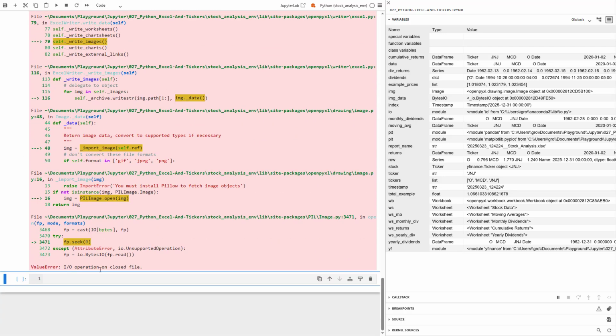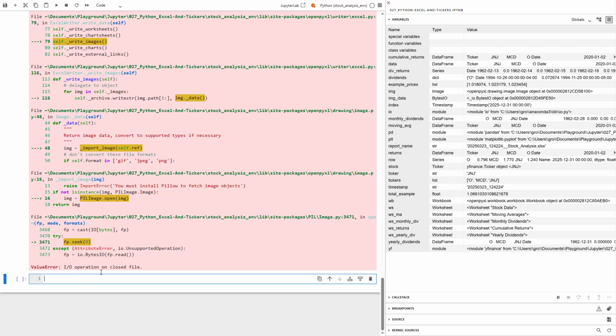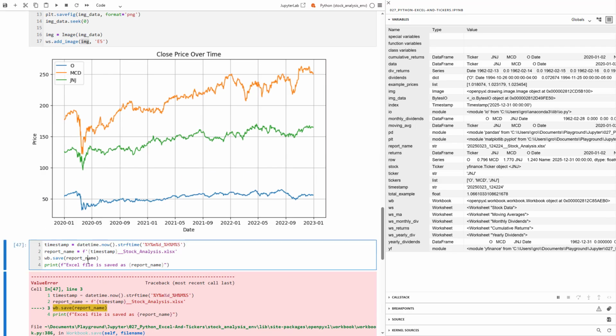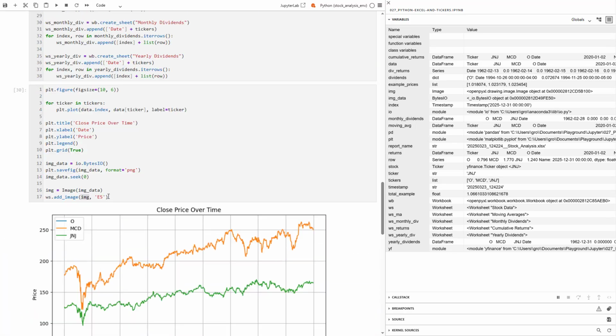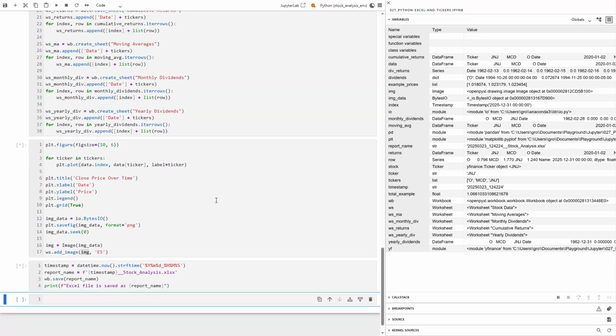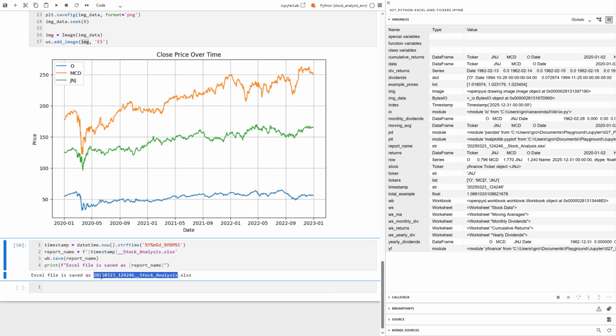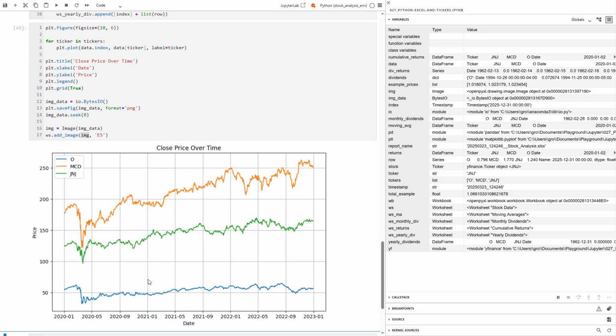It's an error because it doesn't like something. Yeah, the workbook. I should generate it again. So if I run it now, the name is different, but the data inside is the same.